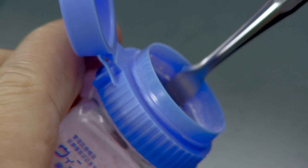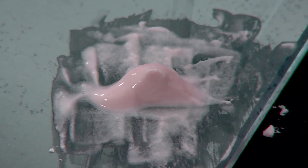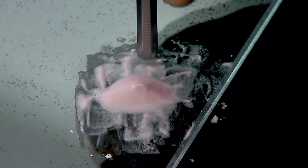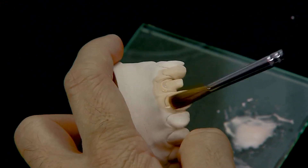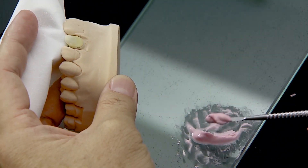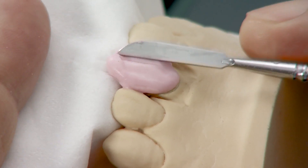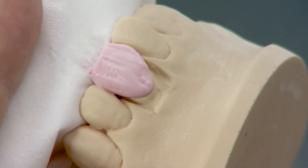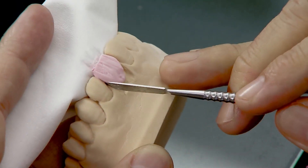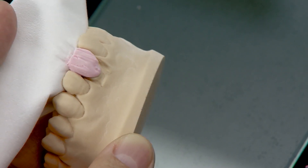Dispense an adequate amount of Vintage MP A2B for the dentin layer and mix the powder with Vintage Mixing Liquid HC. Condense the porcelain mixture and absorb excess moisture with a tissue paper. Wet the contralateral tooth on the model with water or Vintage Porcelain Isolation Liquid to prevent adherence of porcelain to the model. Scoop the adequate amount of moist porcelain mixture onto the coping and build up the entire labial surface in one go. A tissue paper held on the palatal side will absorb excess moisture as you shape the dentin layer, avoiding air bubbles and distortion.